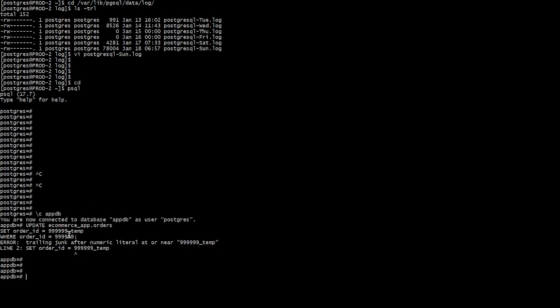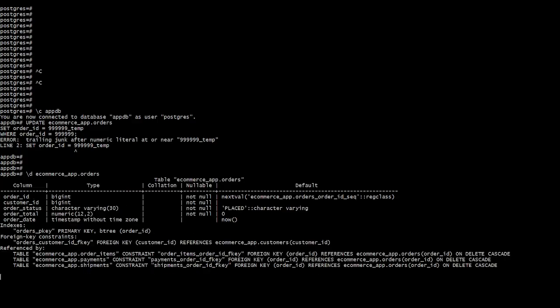I just tried to rename it with underscore temp, but it is giving an error. Why? Because this is numerical. When we describe this table with slash d ecommerce orders, we can see this is bigint, which means it will only accept integer values. Sometimes if it is varchar, then we can rename it like underscore temp.